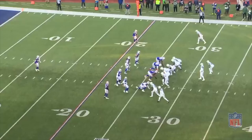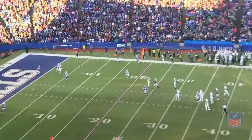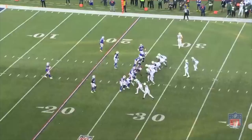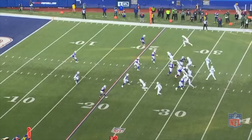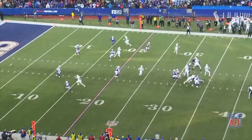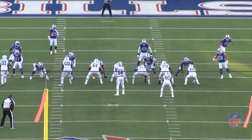Two plays prior to the primary play of this breakdown, the Bills also use the banjo type coverage, but it appears to come when they play their quarters coverage. The Jets send out 12 personnel and align them in a 2x2 set with the running back into the boundary. The Bills utilize the same corners over look to try and confuse Darnold, but then the Jets motion the tight end out wide so the Bills activate what appears to be quarters coverage. Levi Wallace drops back and ends up being a safety on this play. On the snap, Edmonds is tested — he pushes the back to Milano, but tight end Chris Herndon is driving vertically and running a corner route, so the rookie is tasked with carrying him. The coverage is good but Darnold drops a dime to Herndon for a 14-yard gain.